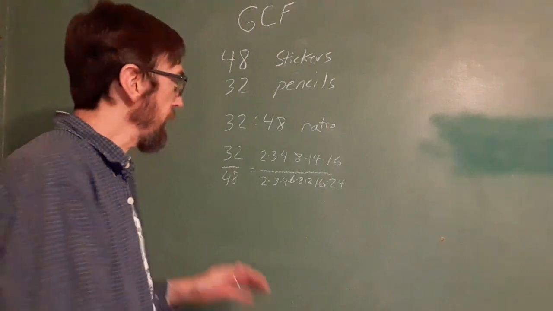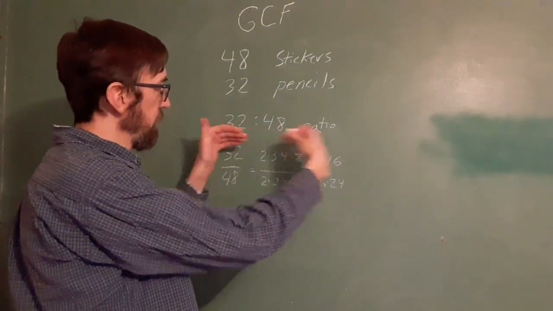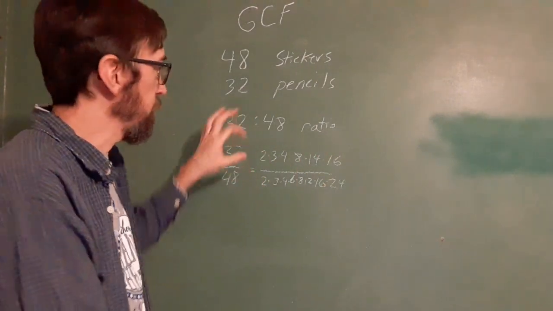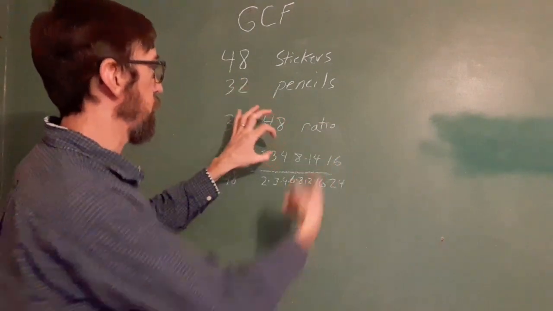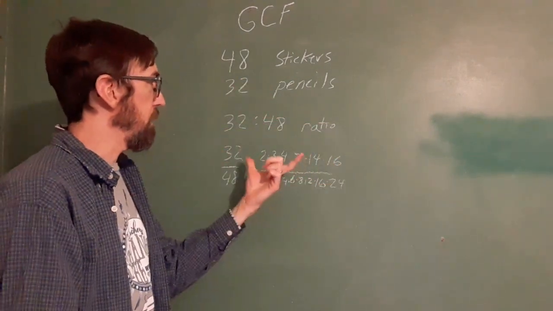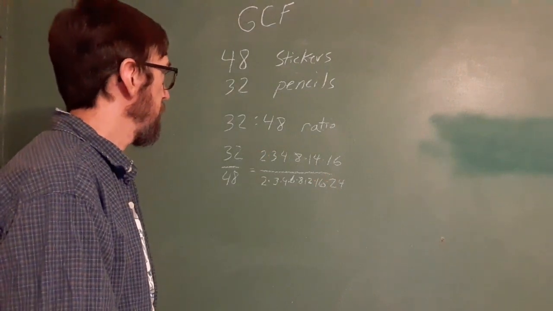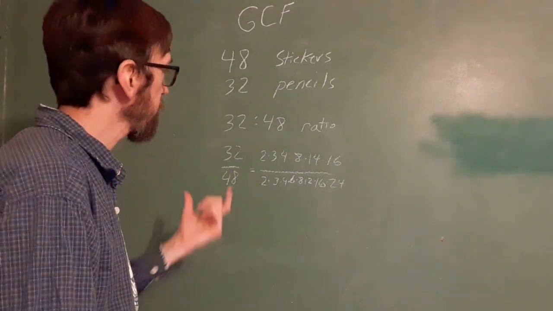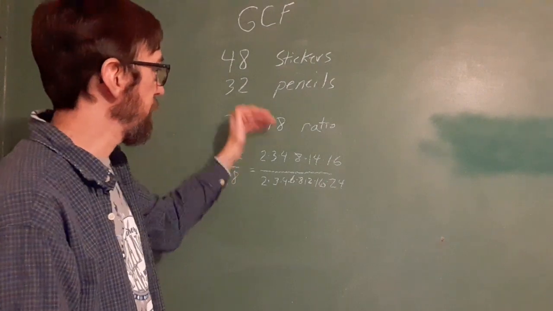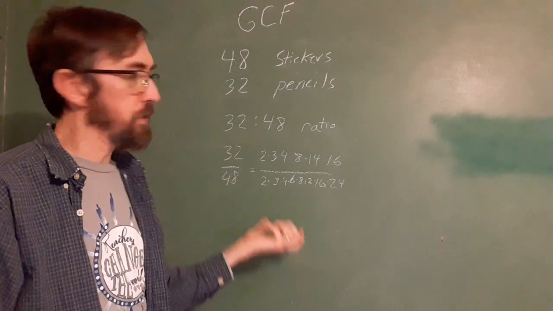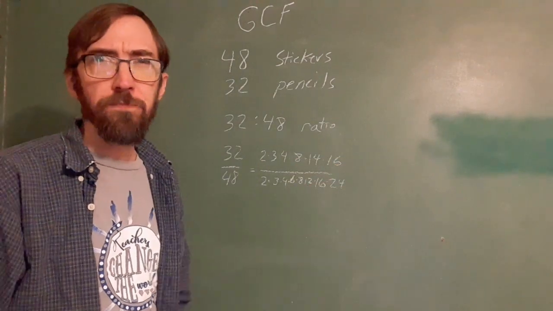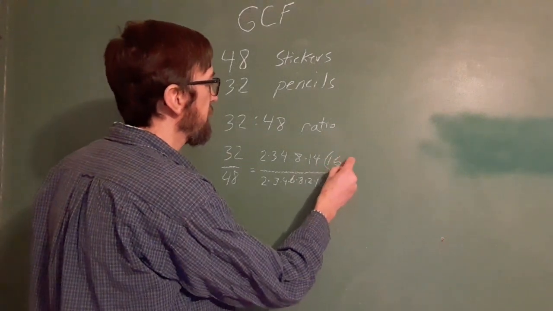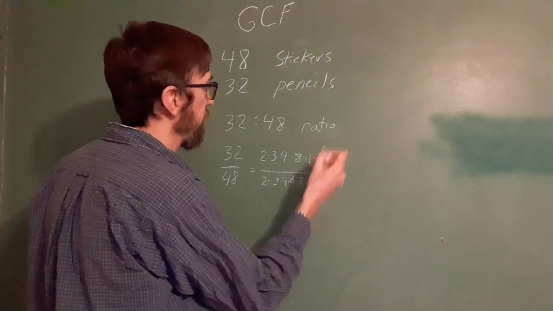Another approach that we can use, we can simply write out in the numerator here all of the factors that multiply together to give me 32. And you can write 2 times 16, 3 times 14, 4 times 8. And we have this list of factors here. And all of these will give me 32, which is the multiple. We do the same thing for the denominator. And as we look at the numerator and denominator, we're going to look for the largest number here. Each of these is a factor. So the largest of these factors is the greatest common factor.